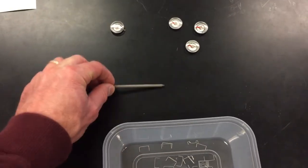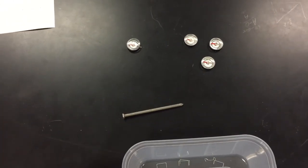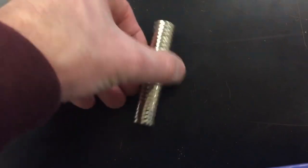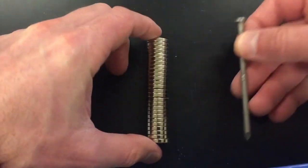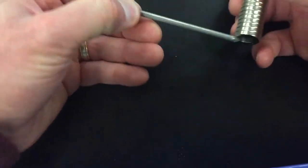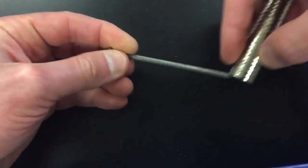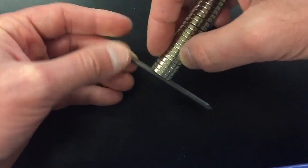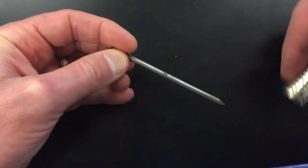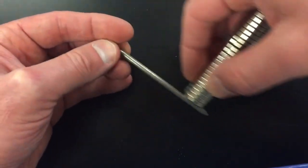So that's jarring all of those domains, and the domains are loose enough that it'll reshuffle or randomize those electrons. Then I have these really strong neodymium magnets, and I have my nail here, and I'm going to rub the nail, or stroke the nail, in one direction so that it helps to magnetize or remagnetize those parts of the nail, the different domains that are in the nail.